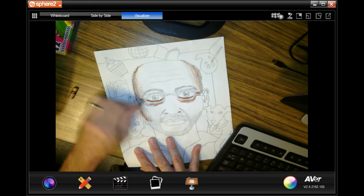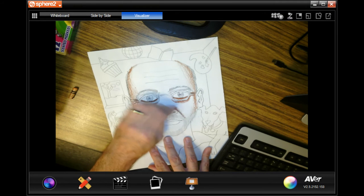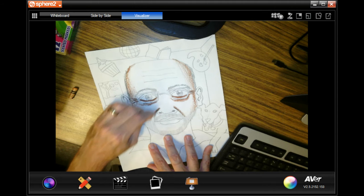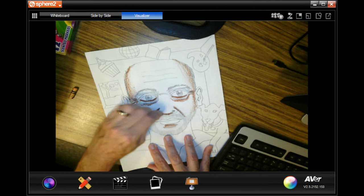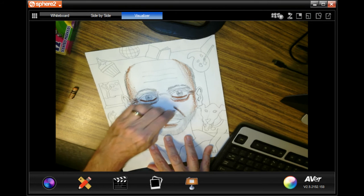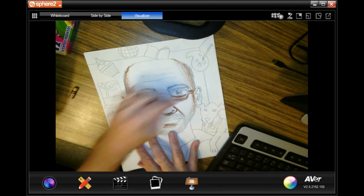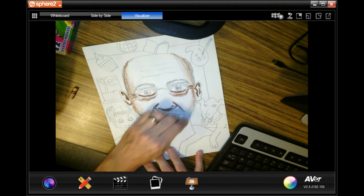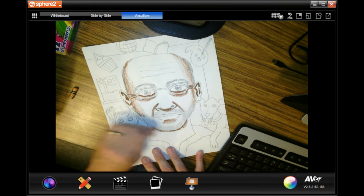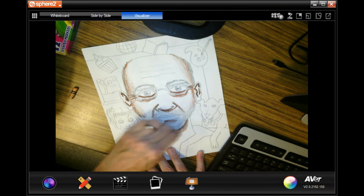All around the edge of the face I'm putting my shadows in — these lines around the nose, the same thing. This is where the light is not hitting the face. So underneath the nose, inside the ear where it's dark. And then underneath the chin, there's always a shadow there, because our chin stops the light from coming through.